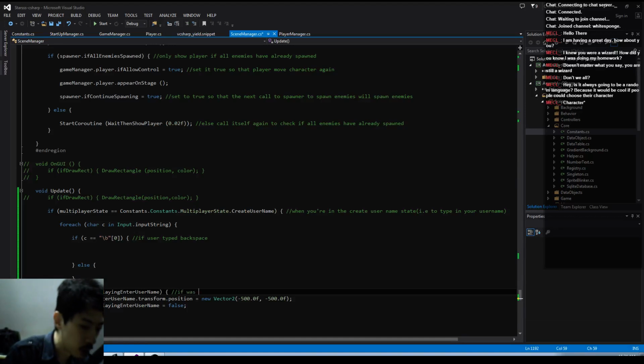If it was displaying the words that say enter your username, hide it and set as not displaying it anymore.